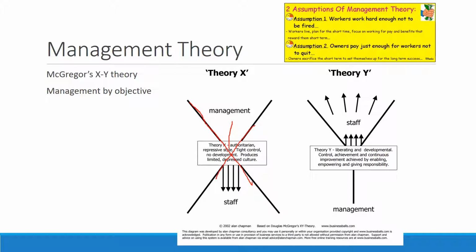Theory X does require communication because you've got to keep that whip cracking. Theory Y, it doesn't really require anything because the staff just does what they want to do anyway. So everybody gets the stuff done based on what they want to do on that particular day. So again, management by objective is kind of riding the line between these two, somewhere in between the continuum of either end of the XY theory.